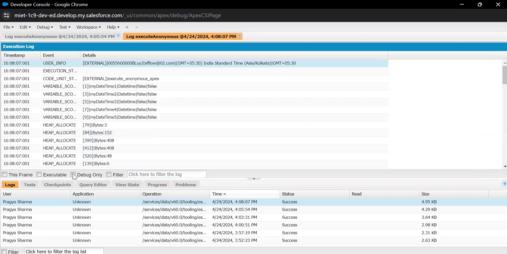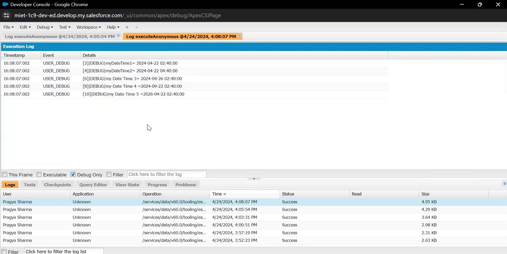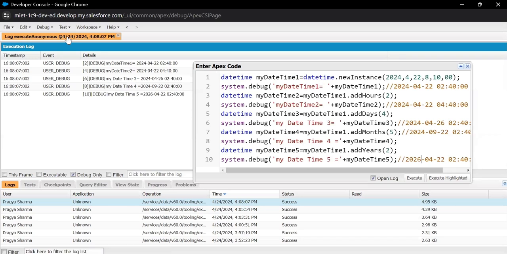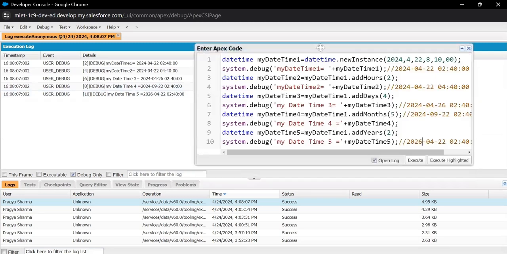Debug only. Yes, it added 2 years to the year component of this date time variable value. So 2026-04-22, and the time remains same. So these are the different methods that are available.